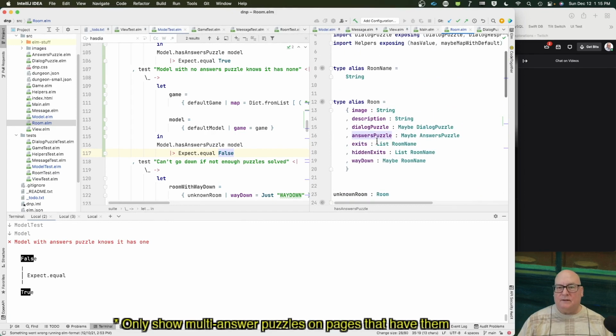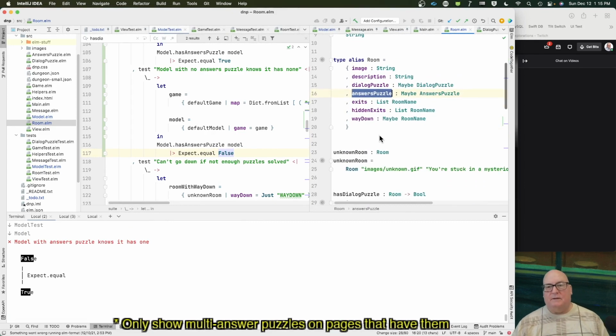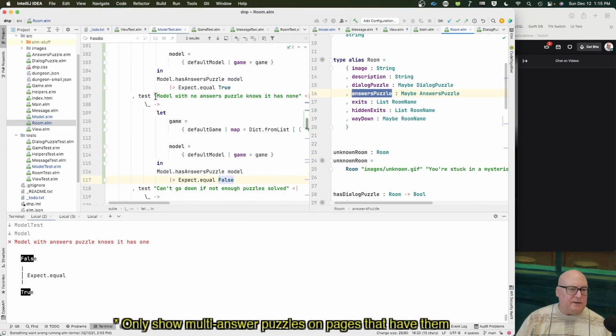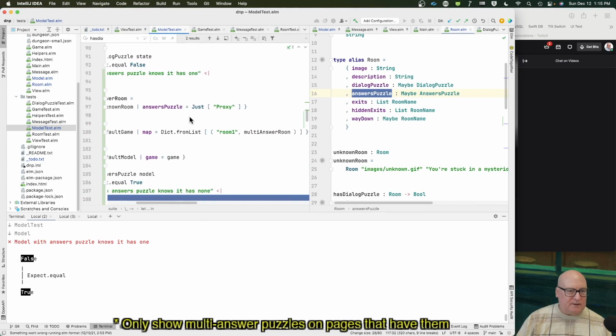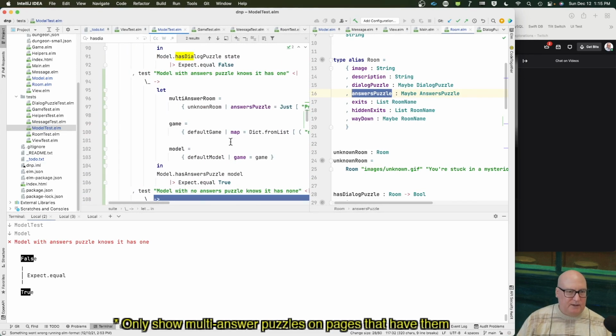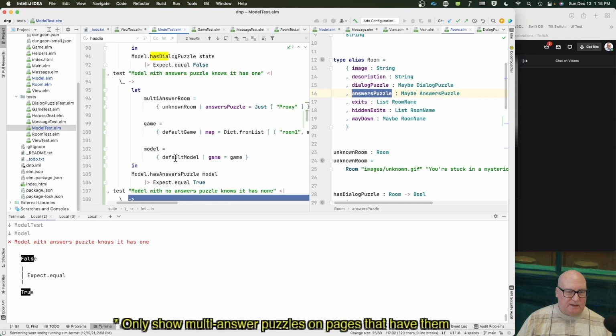Is that the right thing? Maybe answers puzzle. Okay, so now this one's working, but this one is not. So let's check our hookup. Okay, so I've got a default model with a game.